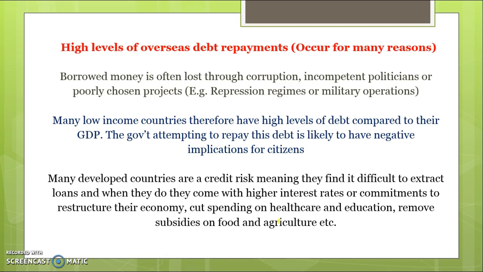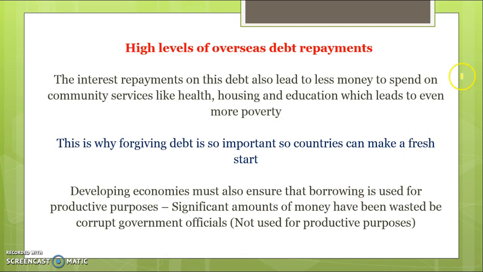Many developing countries are at credit risk, meaning they find it hard to attract loans. When they do get loans, they have to pay really high interest rates, and because of the costs associated with servicing this debt, they don't have nearly as much money for healthcare, education, or subsidies for food and agriculture. It can cause real problems for important types of investment because they're paying so much in interest instead. That's why many developed countries have been forgiving the debt of developing countries, because the interest payments — money that could have been spent on education and health — are causing millions of people to die. Whatever money is borrowed needs to be directed toward productive purposes and not wasted by government officials.